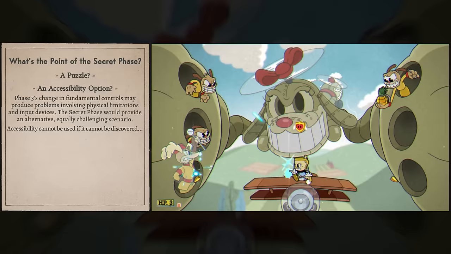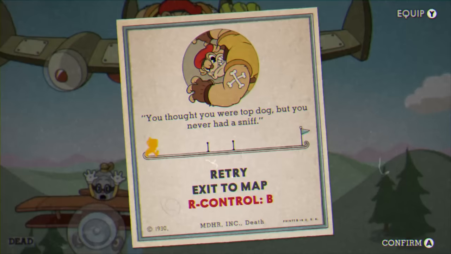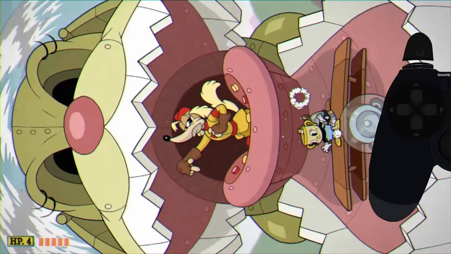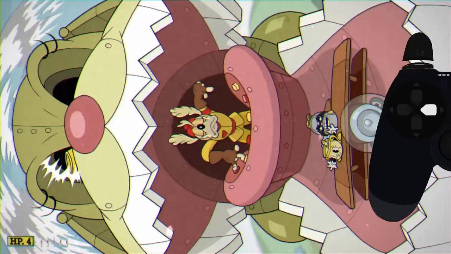But, get this, we actually do have an accessibility option for this fight. This is an option that is specific to Dog-on-Dogfight and only appears for this boss. And we have an unnecessarily confusing naming convention to go with it. The default controls, which change the orientation to the perspective of Cuphead, are considered R-Control-A. However, the player may change the control type to R-Control-B. For R-Control-B, the player's movement is no longer relative to the plane, but to the player.